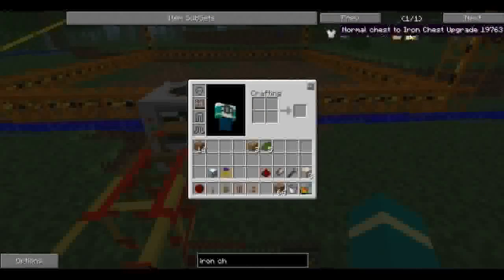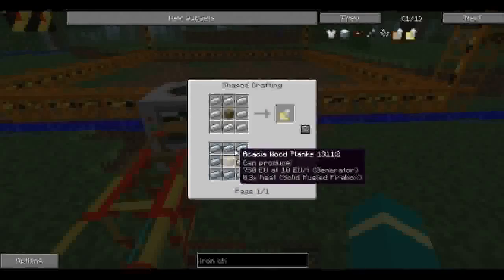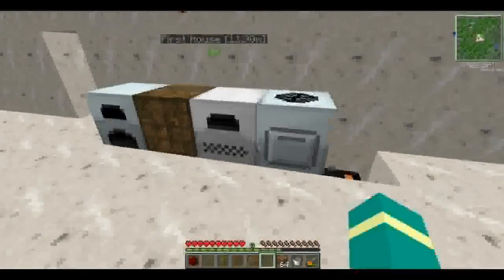Gonna get one of these, gonna make an iron chest. Gonna get a normal chest to iron chest upgrade. Now we do this by getting wood and surrounding it by iron or refined iron. Now I'm gonna use refined iron because I think I've got more of that.